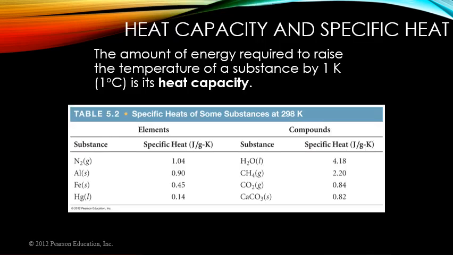We can measure the ability to absorb heat from a substance by looking at either the heat capacity or the specific heat capacity. When we talk about the heat capacity, it's just how much energy is required to raise a certain amount of material by 1 degree Celsius. When we look at the specific heat, that term specific means that we're focusing on 1 gram of the substance instead of just any amount of the substance. And so we'd see how much energy is required to raise 1 gram of a substance by 1 degree Celsius.